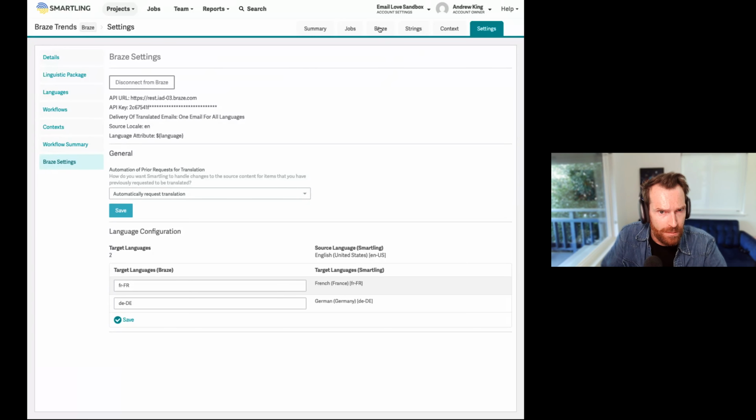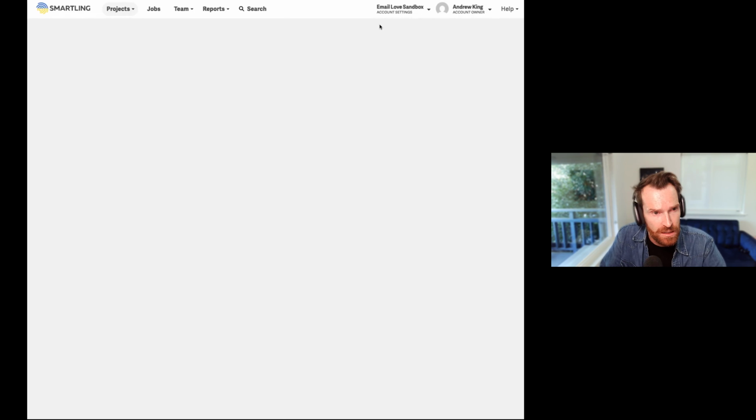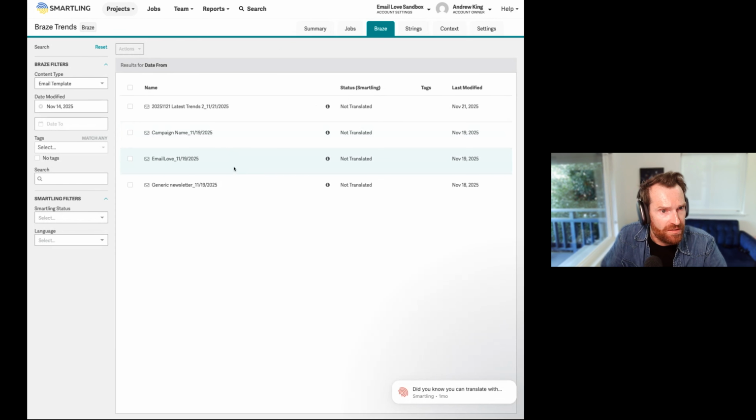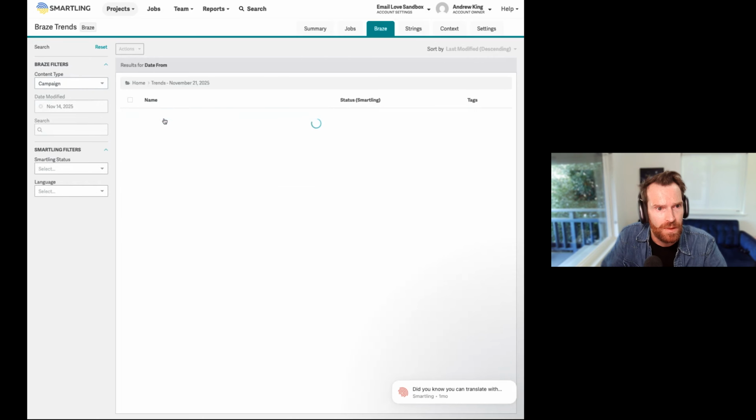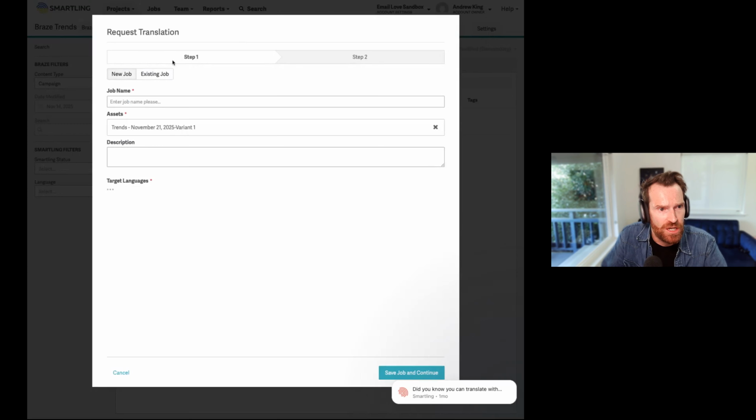And if we jump into the Braze tab over here, we should see our campaign. So we have on the left-hand side, you can either translate the templates or you can translate a campaign. In this example, I'm just going to select the campaign that I set up. Okay, so I'm going to check this box, and then I am going to request a translation.